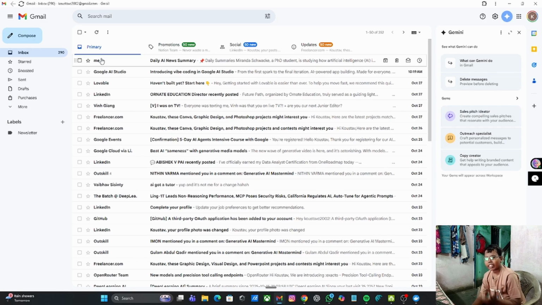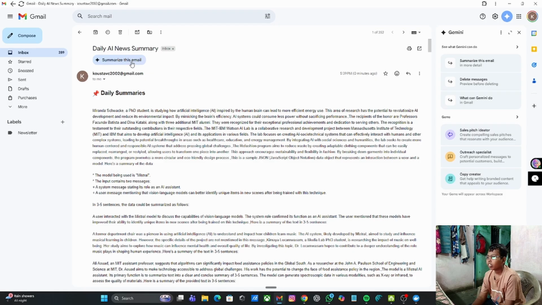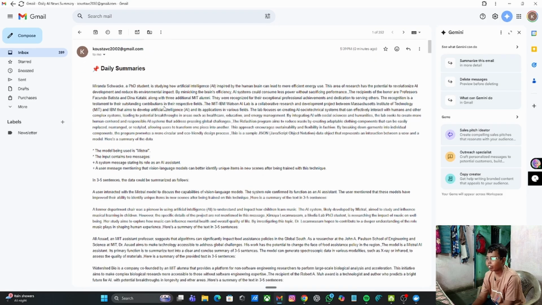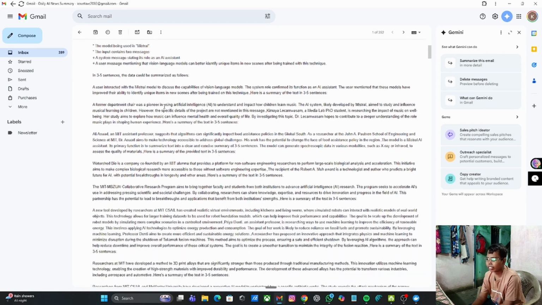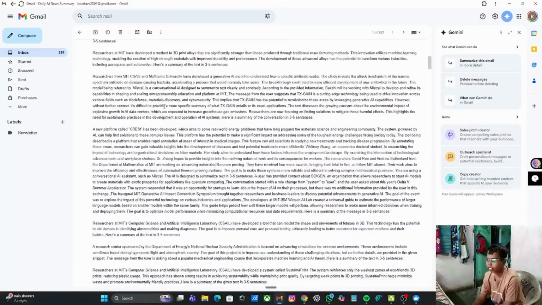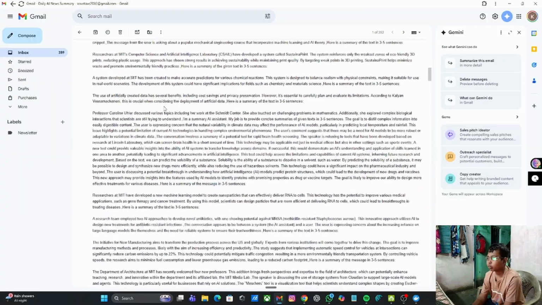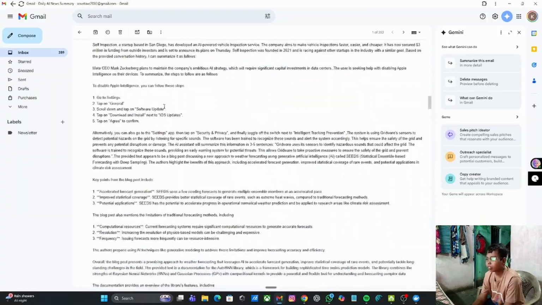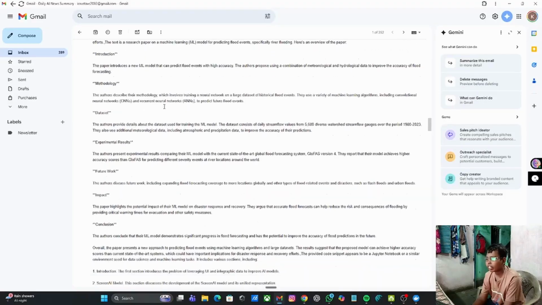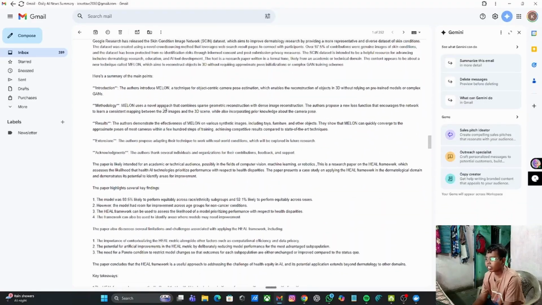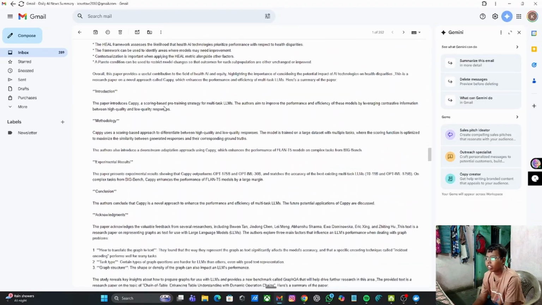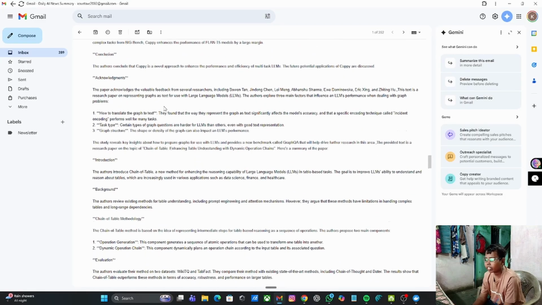The sender is my email and the receiver is also my email account. You can see there is an email called daily summaries, and all the article summaries are here. It's a long summary because there are too many articles in it, so it depends on how much data there is.